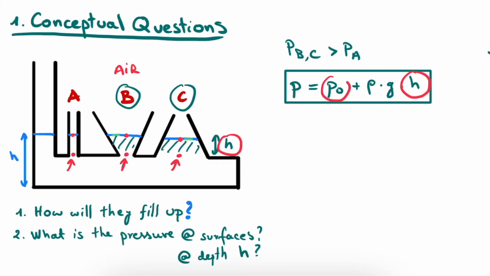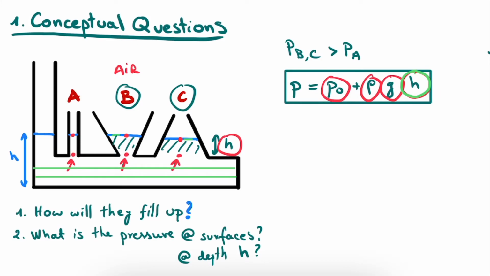Because we know that the atmospheric pressure is identical, it's just the environmental pressure, 1 atmosphere. We know that the rho, the density of the liquid, is identical because all of it is simply water. And we know that g is the same for all of these points because, evidently, we're doing this experiment here on Earth. So the only variable will be h. And this means if we were to draw lines of equal pressure, then it would just be horizontal lines that are parallel to the surface of our liquid.